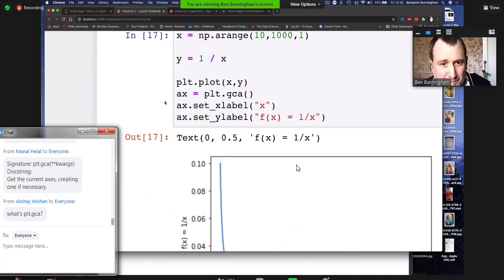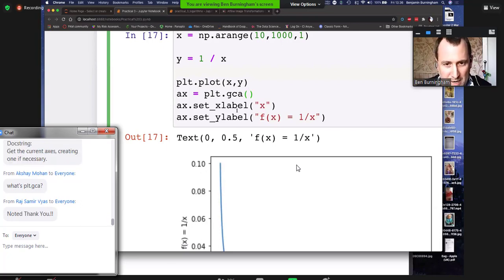I've seen there's a few questions about what plt.gca is. This kind of creates your plot, if you like. plt.plot creates your plot object, and then when you do the gca method on it, it sets up your axes and everything like that, based on no input if you leave this blank, or you can obviously specify things like themes you want for your axes.